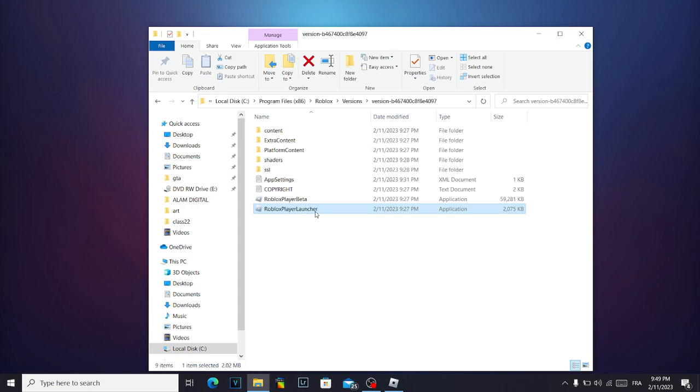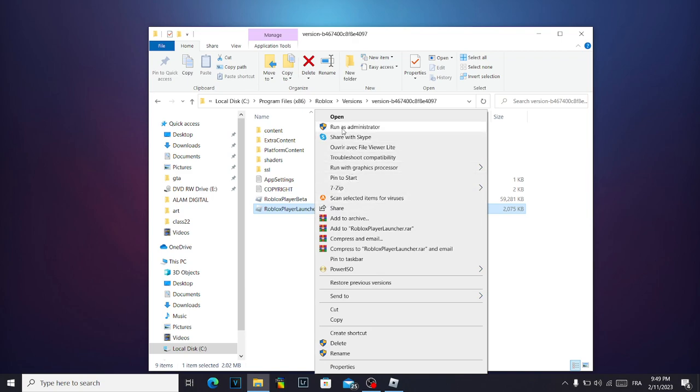After you do that, all what you want to do is try to click on it, and if it's still not working, click on your right mouse and try to open it as administrator from here. And if it's still not working, then you have to try to troubleshoot from here. Click on this option and that's it.